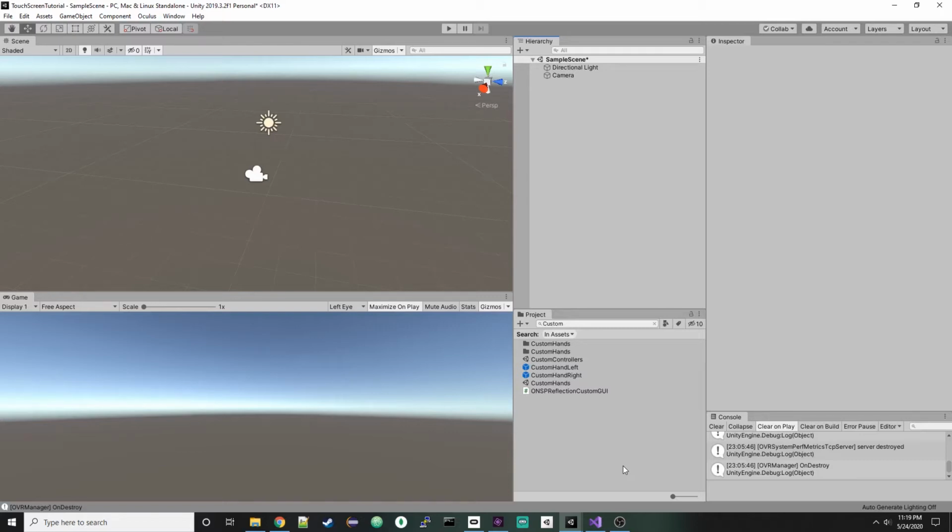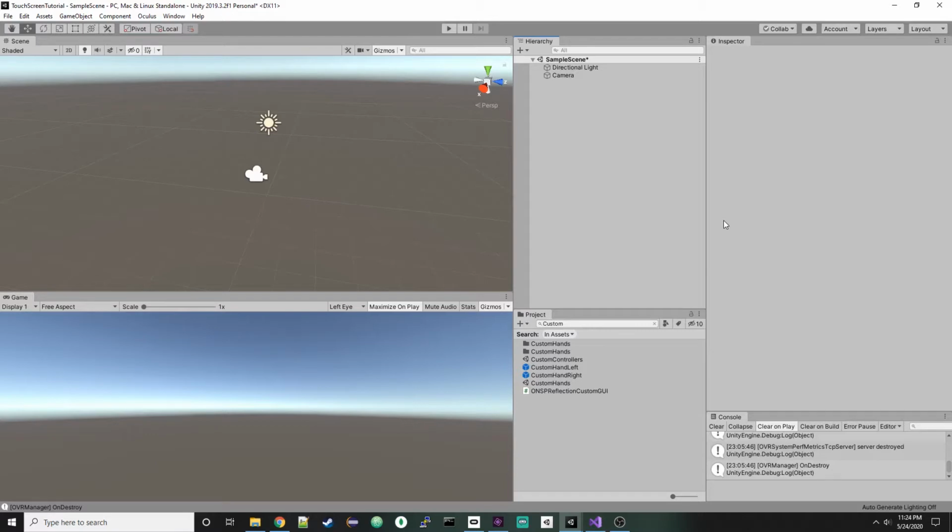Hey everybody, welcome to the tutorial for getting set up to develop with Oculus Rift in VR. We're using Unity 2019.3. In this video, we're going to get you set up with an OVR player controller, which will allow you to move a player around the world. You'll be able to look in all directions with your VR headset and use the left and right touch controllers to move around the scene.